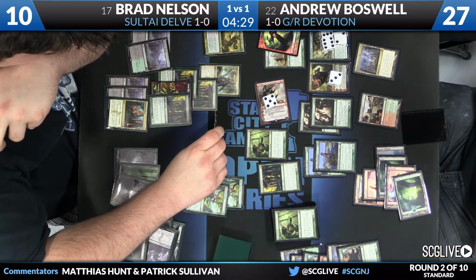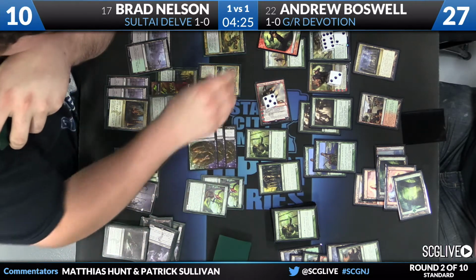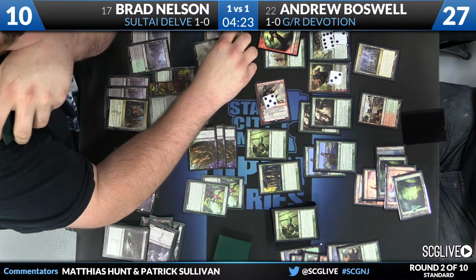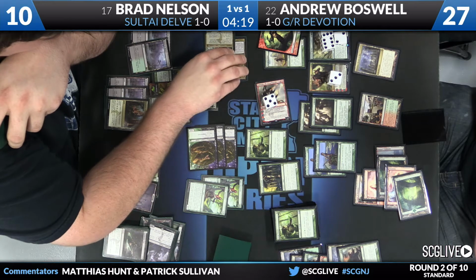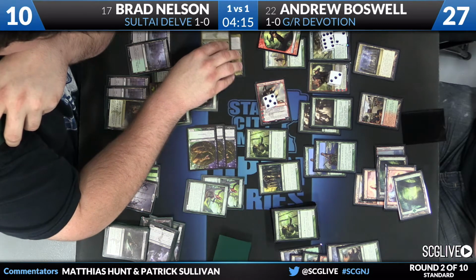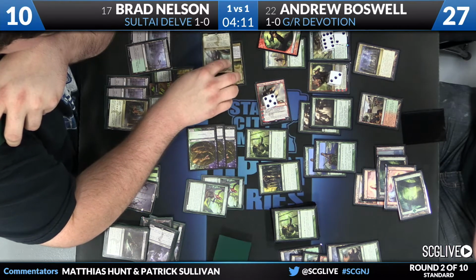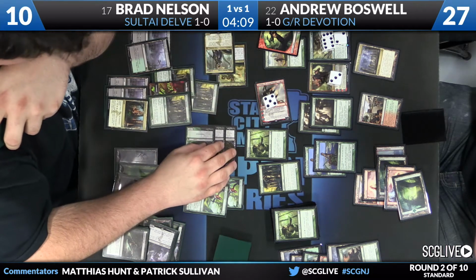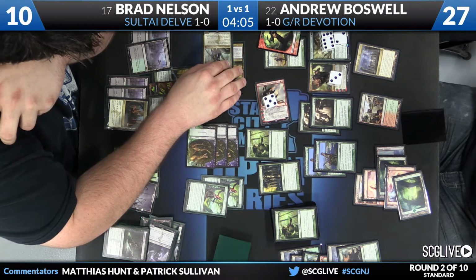In a world where there's no Sphinx's Revelation, to some extent, you can kind of just do whatever you want. This is what happens when there's no Revelation and no sweepers. Both players just get 12 permanents out. There's some sweepers. Drown in Sorrow, Anger of the Gods, and Hostilities. There's no Supreme Verdict.